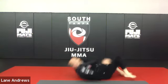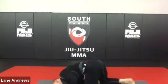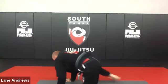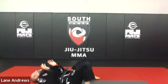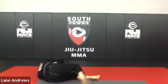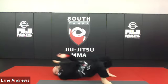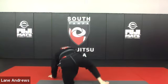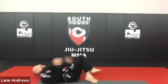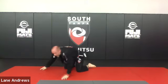Bump. We're going to bump up onto the shoulder, tuck our elbow, turn. Sit. Bump up to the other shoulder, tuck our elbow, turn. Sit. Bump, tuck the elbow, turn. Sit. Bump, tuck the elbow, turn, and sit.